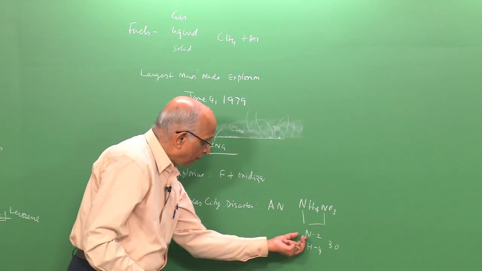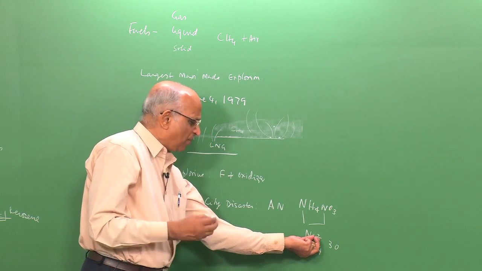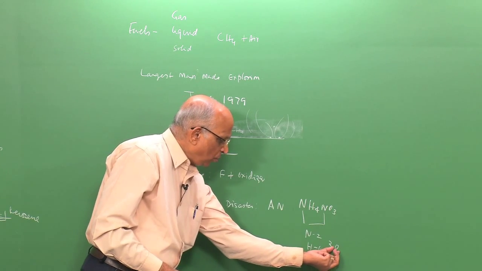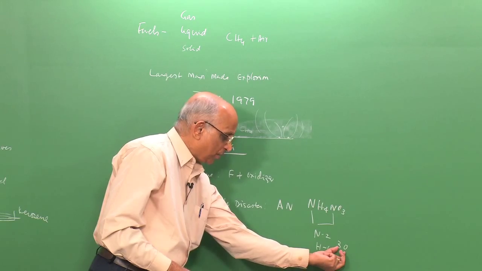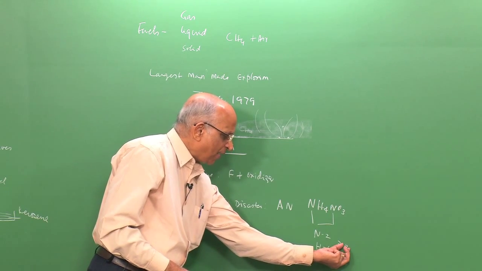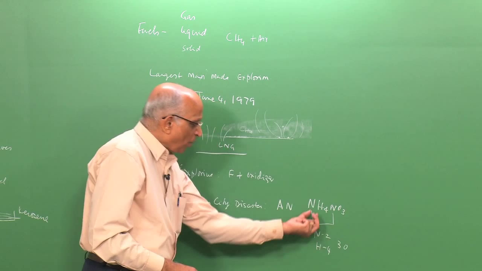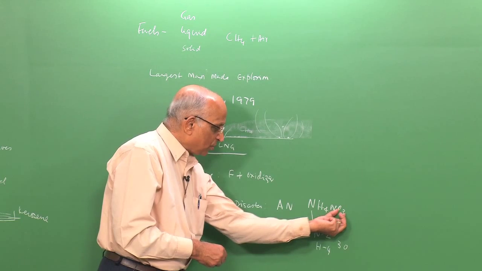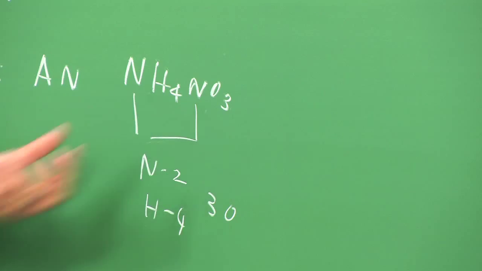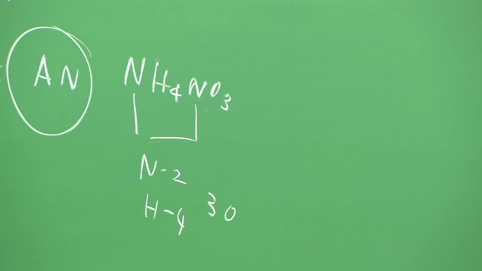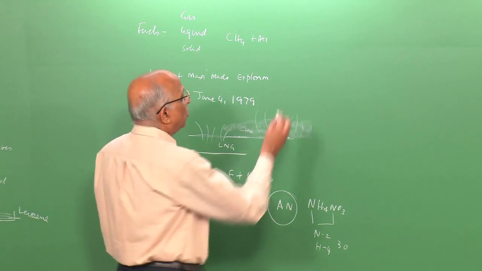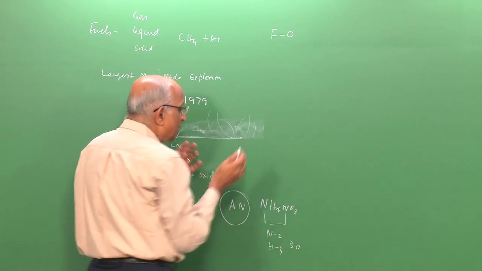Therefore, it is quite possible, let us consider for the present that the nitrogen atoms are inert, and the 4 hydrogen atoms can react with 2 oxygen atoms to form 2 H2O, that means 2 water molecules, and we are left with 1 oxygen atom. Therefore, it is quite possible that the hydrogen in the ammonium nitrate can react with oxygen in the same ammonium nitrate and form a chemical reaction which can generate energy, and therefore, we say ammonium nitrate could be an explosive. Therefore, explosives are those substances which contain fuel and oxygen within the substance.